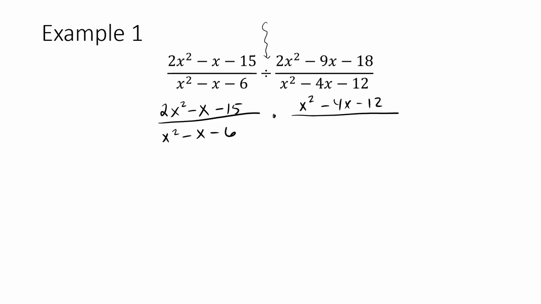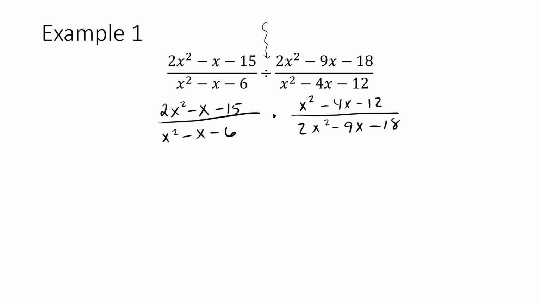So we are going to flip that second one over. So now we've done the division part, and we can just focus on the multiplication. Now what I typically do is I look at this, and I've got 4 factoring problems to do there. I am going to start with whatever looks like the easiest one. That's all it is.